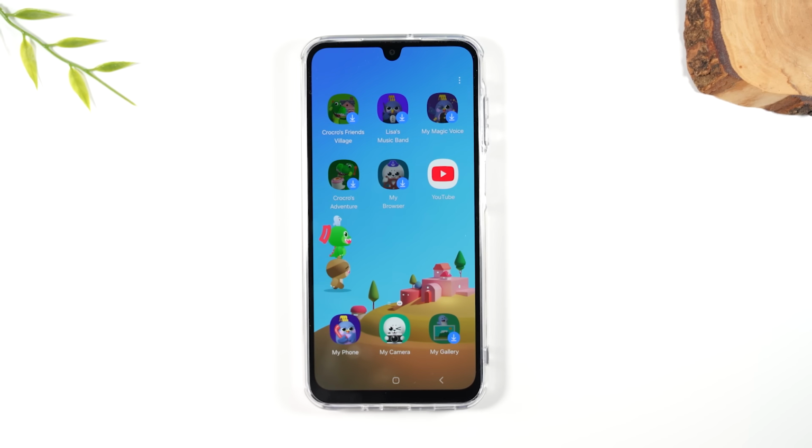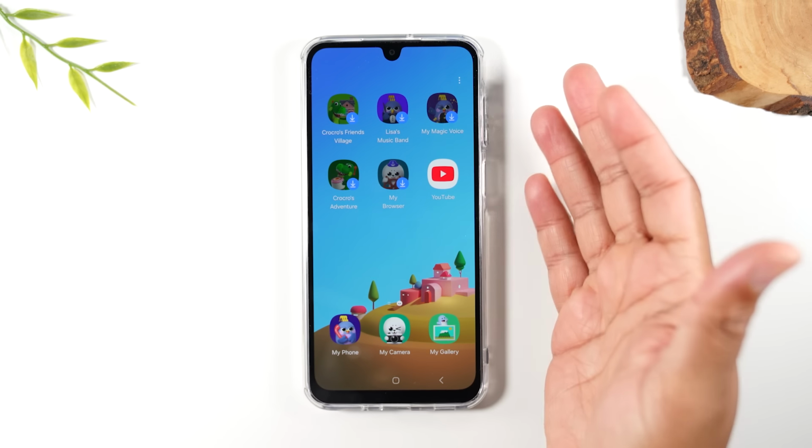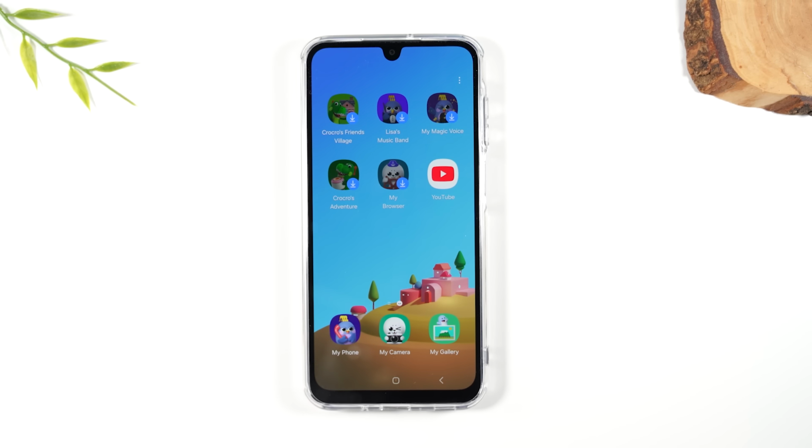So all in all, this is a really fun feature that, as a parent with young kids, I'll tell you, it makes it so much easier to pass them my phone in the kids mode section and know that they're not going to butt dial anyone. They're not going to look at anything they're not supposed to look at. They're not going to delete anything. They are in a safe place where I can do whatever I need to do and know that my phone is taken care of and they're safe as well.